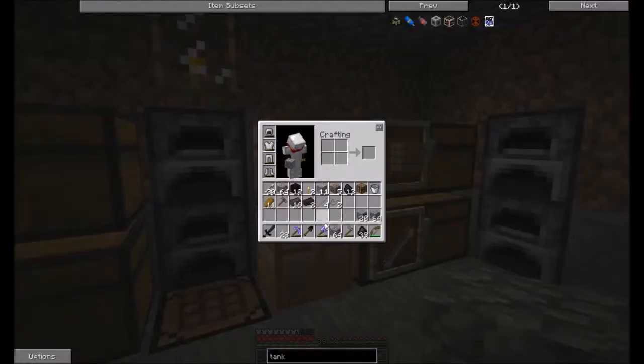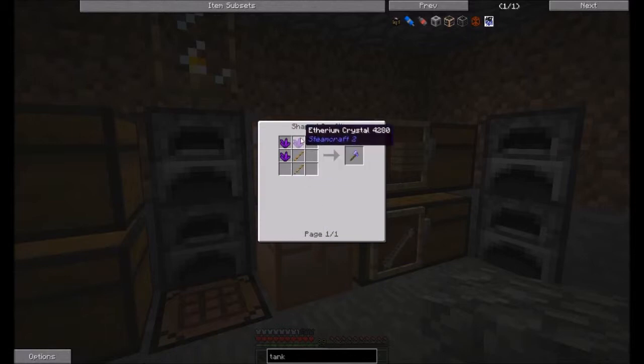Now you might have noticed my tools. Ethereum. This stuff, you find purple crystals in the Nether, and it takes about as long to break with a diamond pickaxe as it does a piece of obsidian. Well, let me tell you, that's annoying, especially when you have a ghast shooting at you.